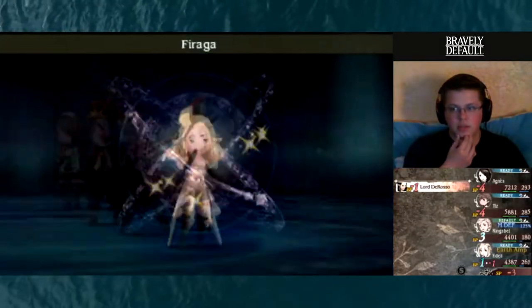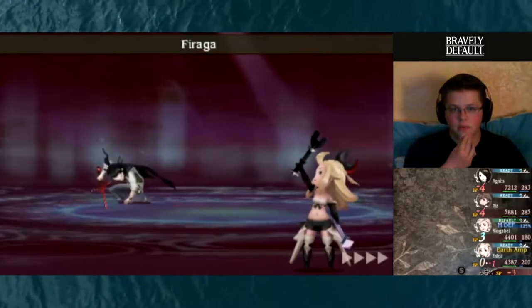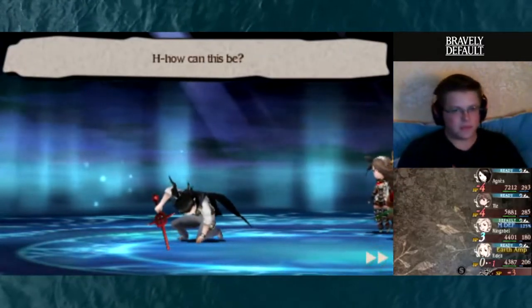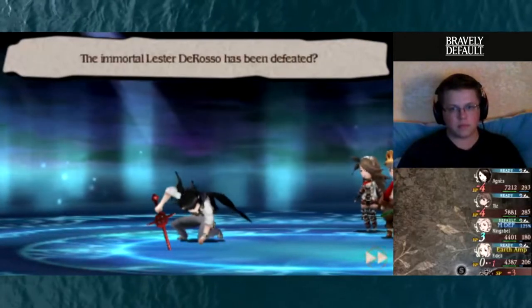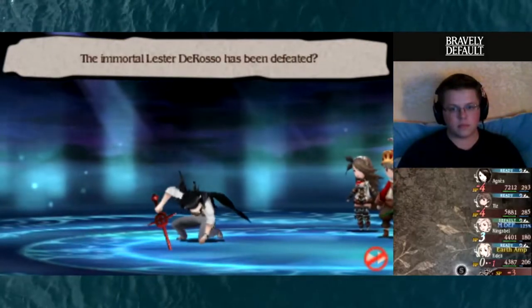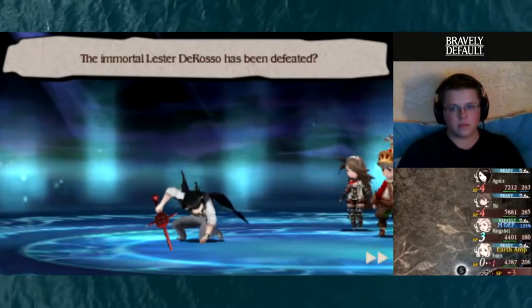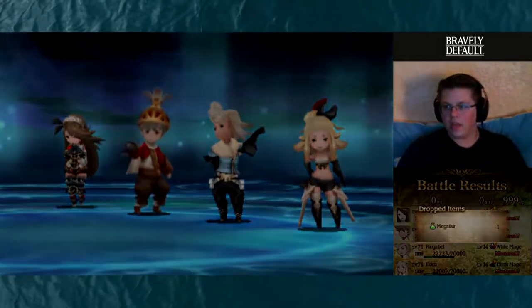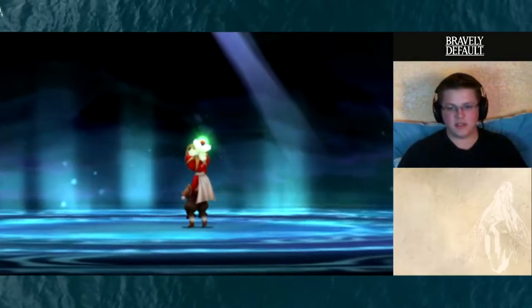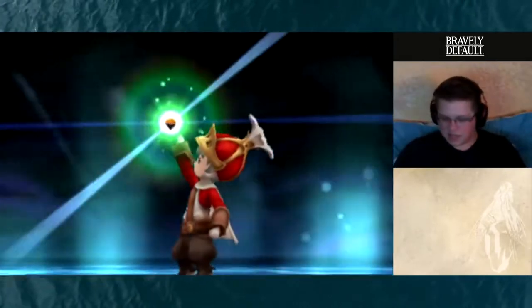Okay. He should be very close to death, though. Let's go. How can this be? The immortal Lester DeRosso has been defeated? Let's go. And we got a Mega Elixir from that. We'd love to see it. We love those. Okay, we got the Vampire Asterisk.